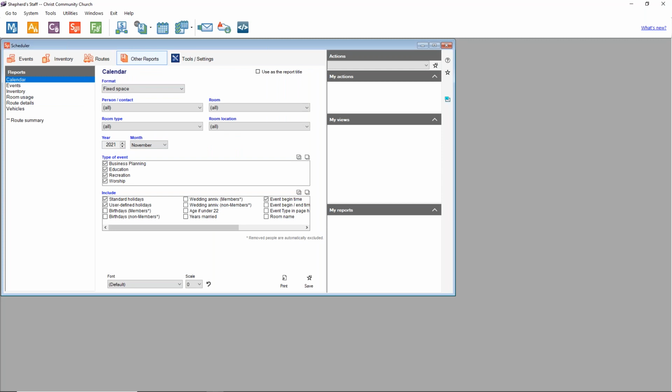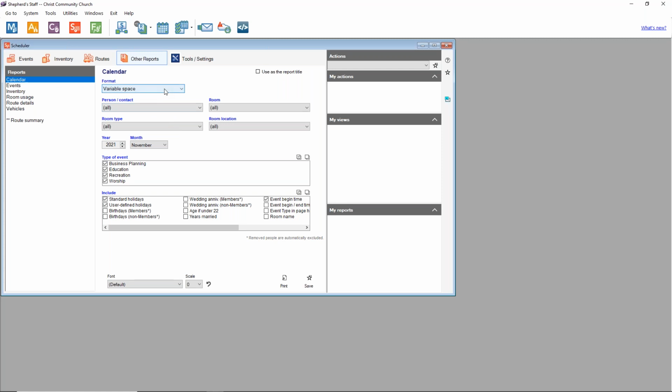Now, probably what you're going to be using more often here is the calendar report. The calendar report is basically a more customizable, printable version of the calendar that you might use here in the scheduler module. So what you'll do first is pick the type of calendar that you're working with. A couple different options. There's the fixed space calendar, basically saying here's the amount of size we have. Doesn't matter how many events we're trying to fit in, this is how much space we have. So if we run over that amount of space, we're simply not going to have those events on here. Fixed space, 8.5 by 14 legal, just works with a larger piece of paper.